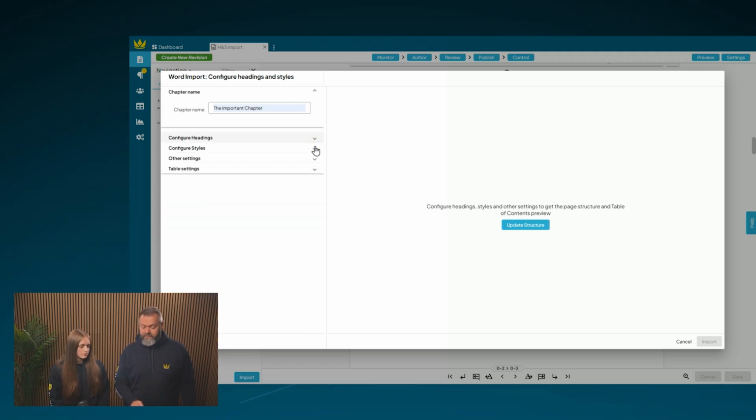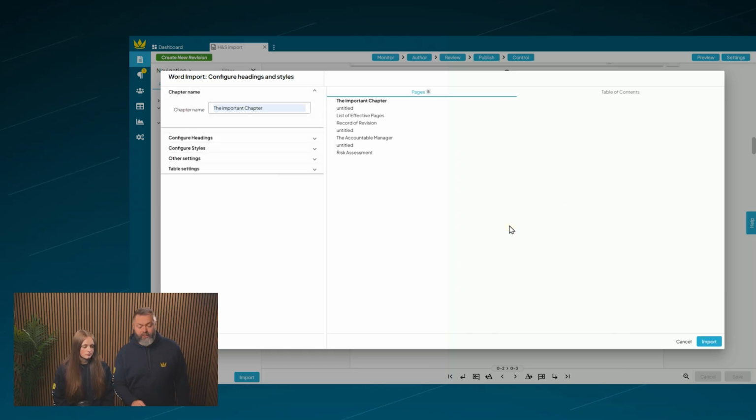Everything still applies. Yes. So the only real difference here is what it does, of course, but also this additional chapter name menu. Exactly. And if we update the structure, we'll still see the structure as expected. But now we don't see pagination after chapters because they all feed into the same chapter. But in general, it's the same thing.